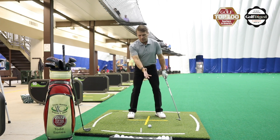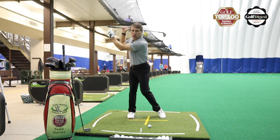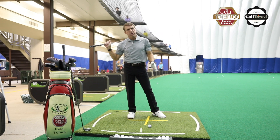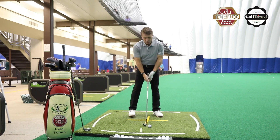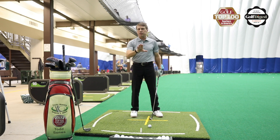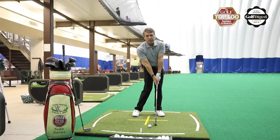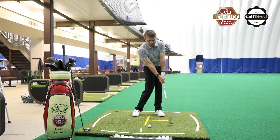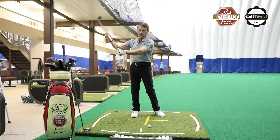In the traditional swing, you would see a lot of body rotation, a lot of arm swing, and a lot of leverage — a longer golf swing. That's fine, but keep this in mind: it is harder to time and takes more practice. The reason is that at impact, every great player — modern or traditional — has everything match up: the club head, their hands, the body center all match up, and the club face is square.